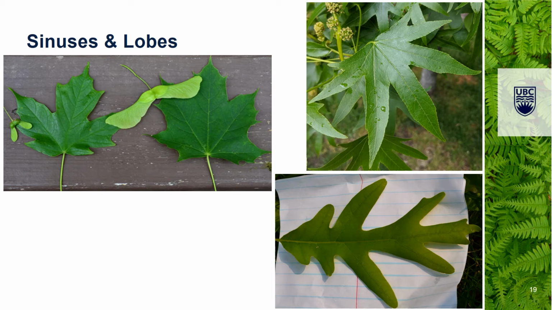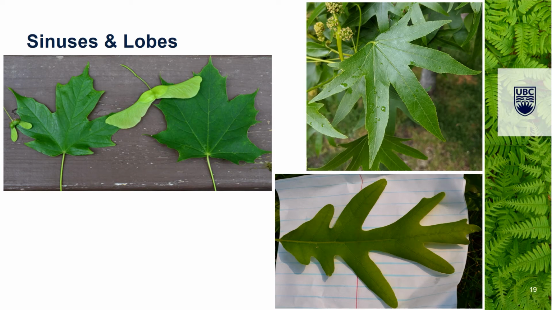Oaks have numerous lobes. Rounded lobes belong to the white oak group, and oaks with pointed lobes belong to the red and black oak group. I remember this by thinking of how a red oak with a pointed tip could cut me and I would bleed red blood, whereas a rounded tip of the white oaks wouldn't cut me and I would not bleed. Not that these leaves will hurt you.